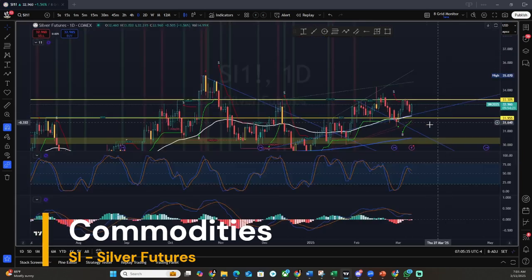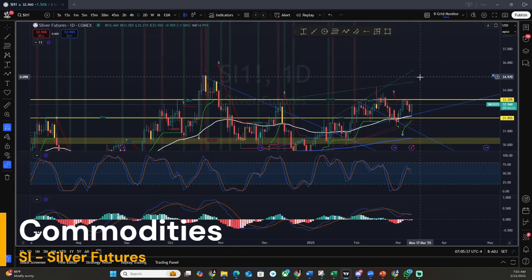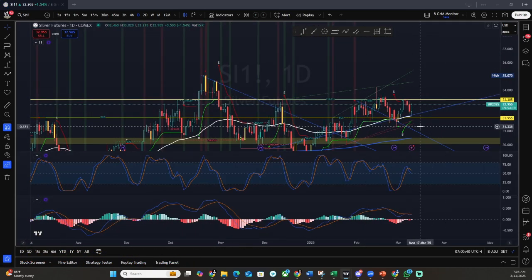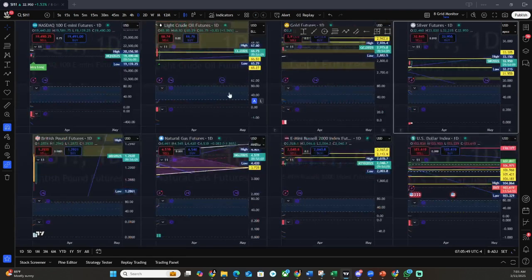Silver looks like this. Again, until it breaks this, it's not going to drag gold up, and it's so close to its 50 moving average. I won't be surprised if it breaks the 50 moving average where this trend is sitting, that this thing could go ahead and break down very fast and drag gold with it.